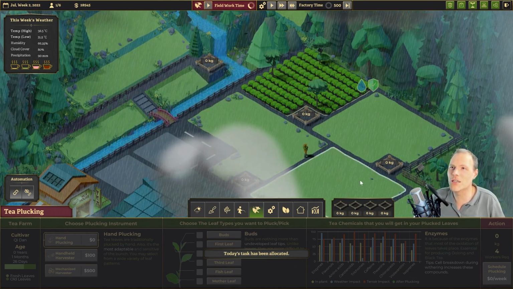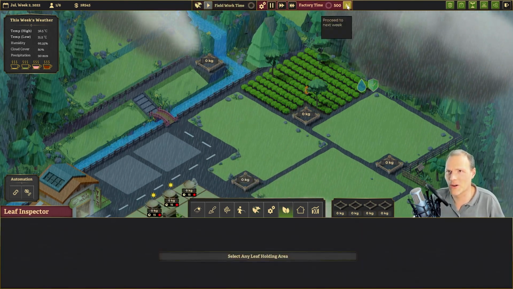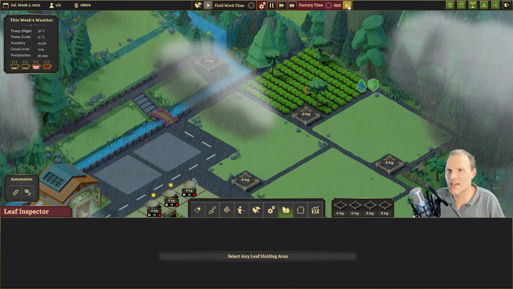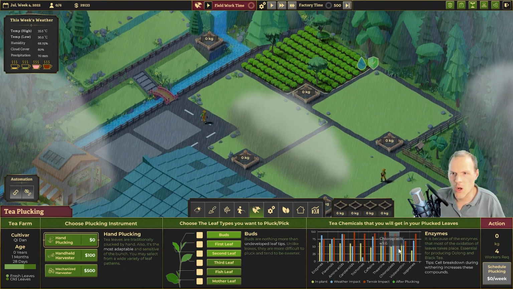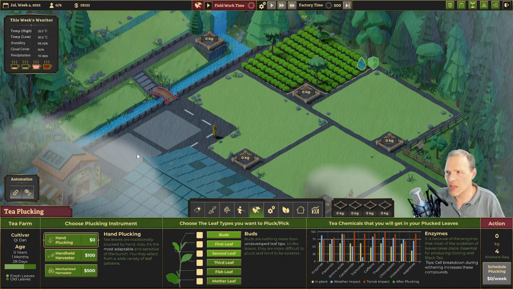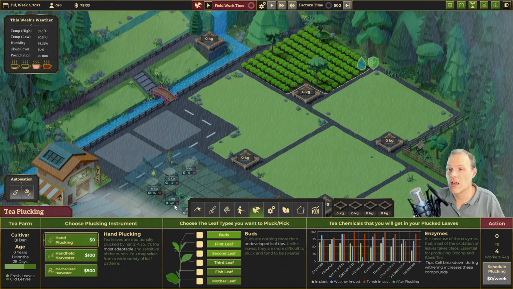So here we go. Just do nothing else. Sell tea. Why not? Factory time, and another one. See, the rain is getting a little lighter. And there, yeah, another step. Let's see. Oh, yeah, okay. We are slowly improving. This is getting really damn close.